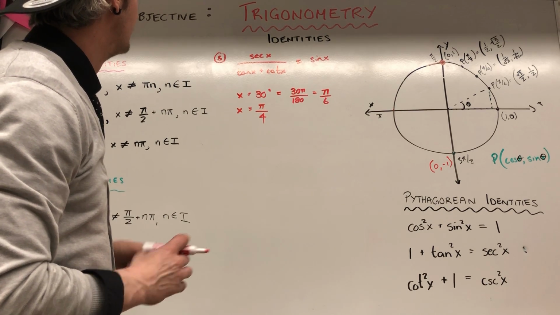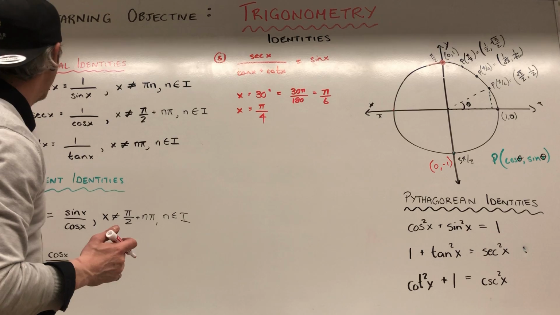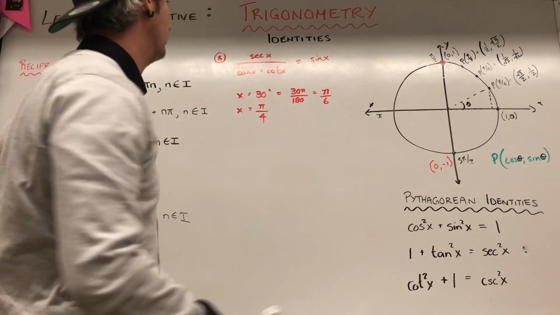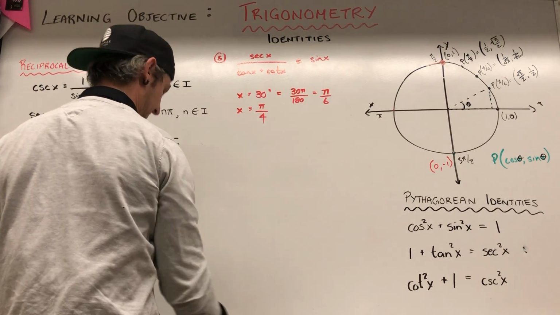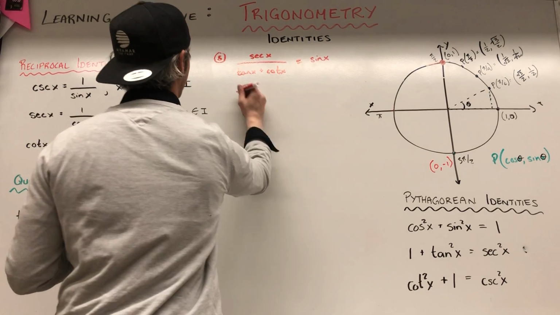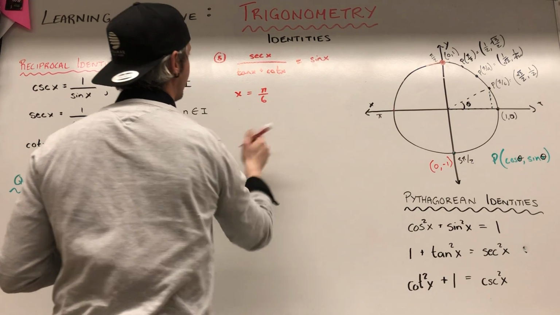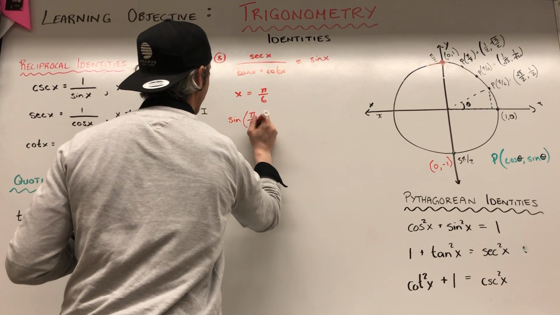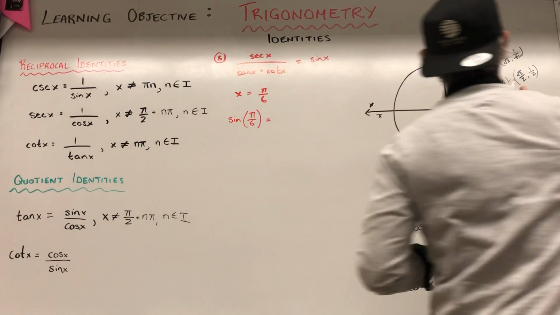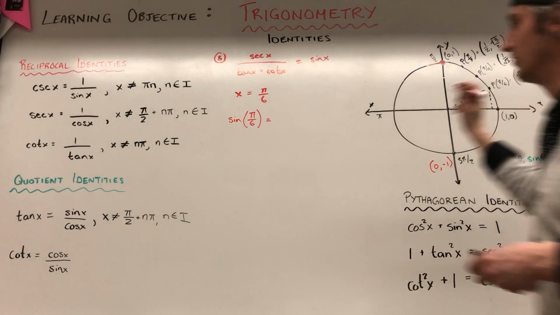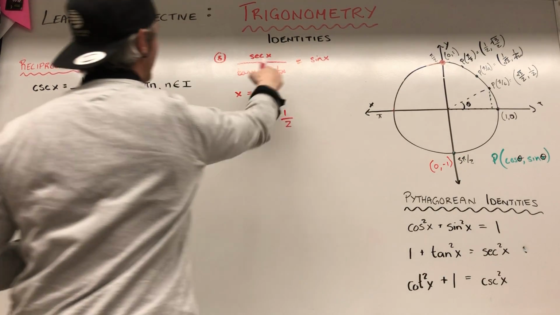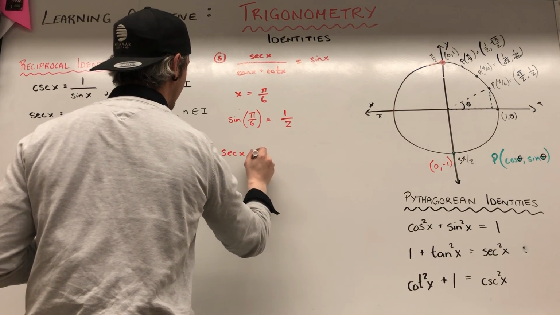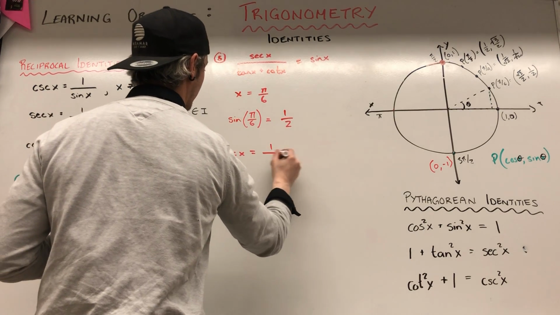So let's solve each of these individual terms, and then we'll be able to go there. Let's do pi over 6 first. X is equal to pi over 6. First, let's check what we're trying to get it to. Sine of x, or sine of pi over 6: pi over 6 is right here, and sine is the y, so it's 1/2. We've got to make sure that the left side is equal to 1/2. So let's do each individual term. Secant x is equal to 1 over cos x.